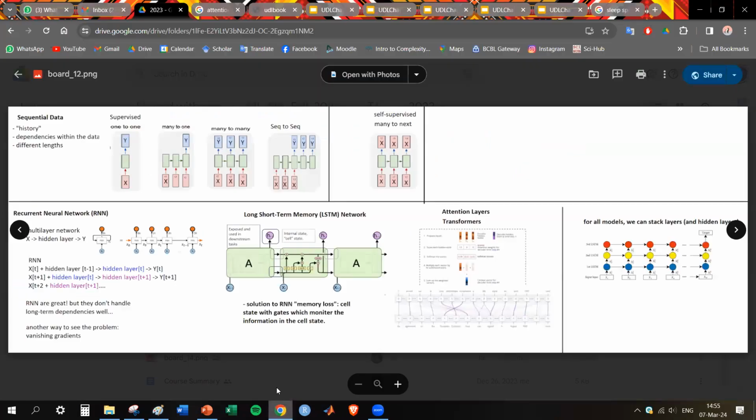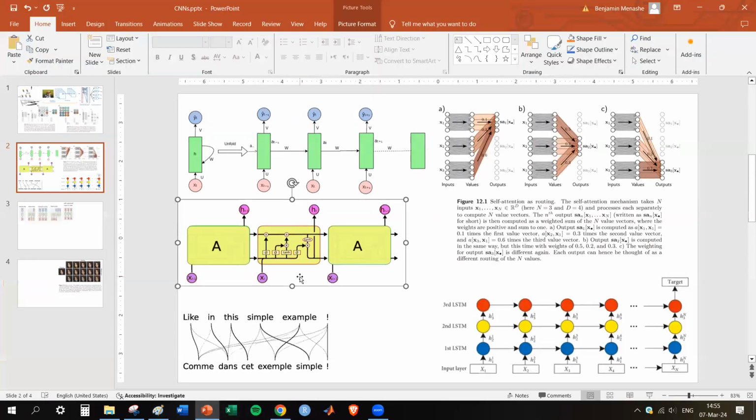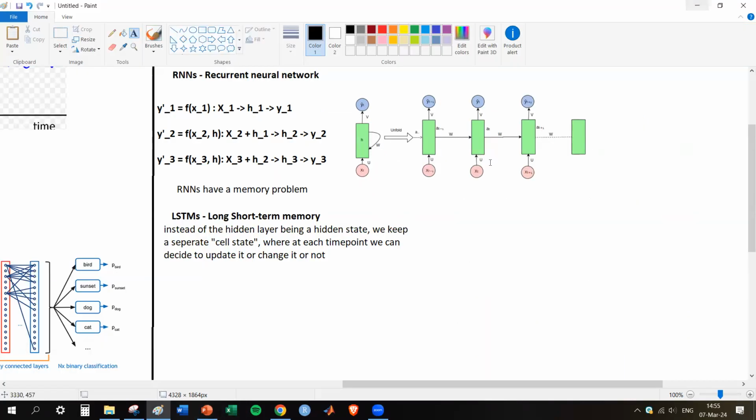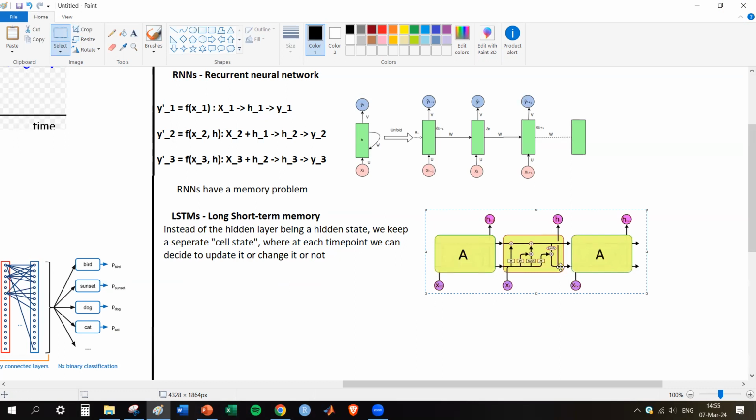And I just want to show a picture, but you really don't have to learn this picture or focus on it. The picture is that, again, it's like the RNN, except inside here, you go separately to a cell state and you decide whether to update or not, and to your hidden state or to your outcome if you want.